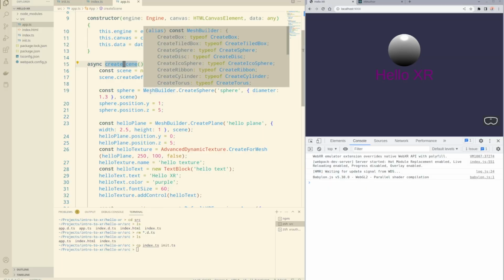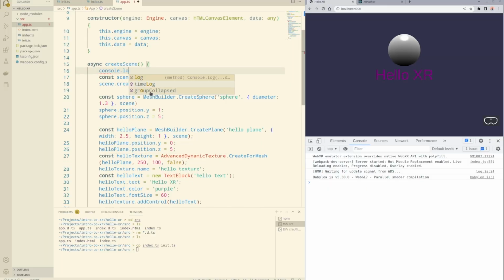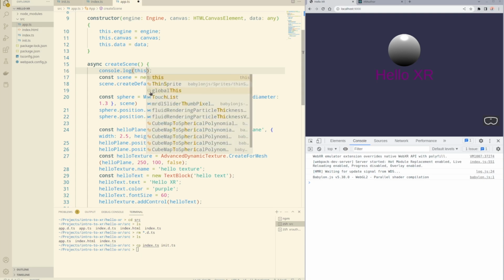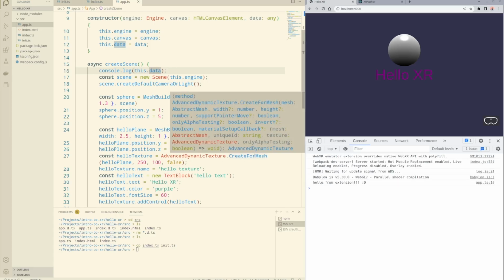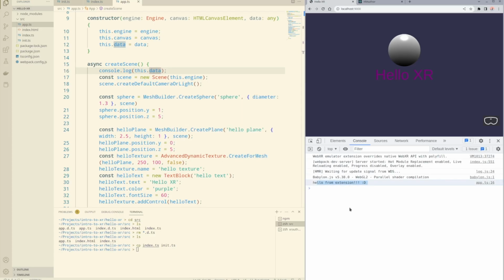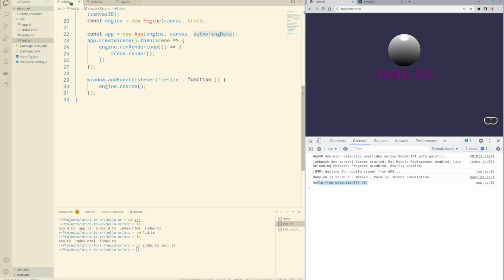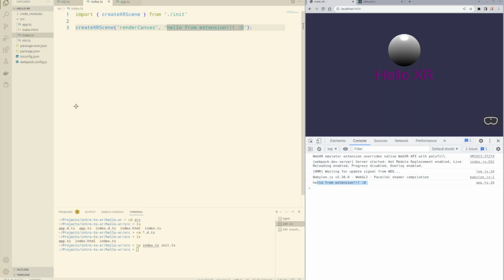So we can test and use console.log to see any data from the app. So we see the hello string here, which means the entry point is working.